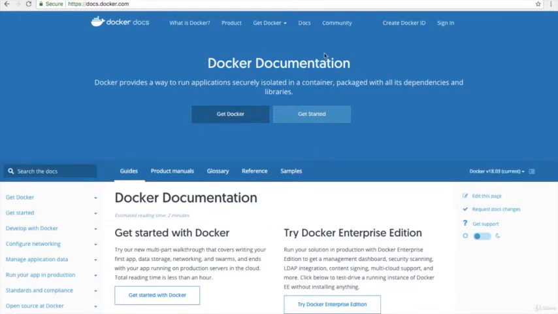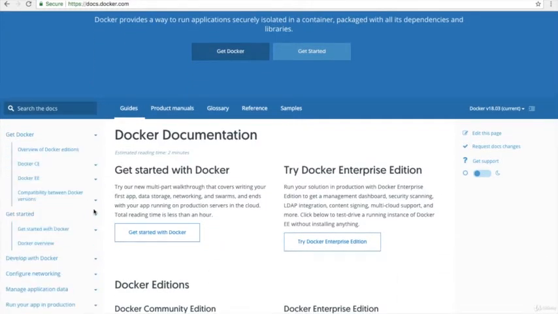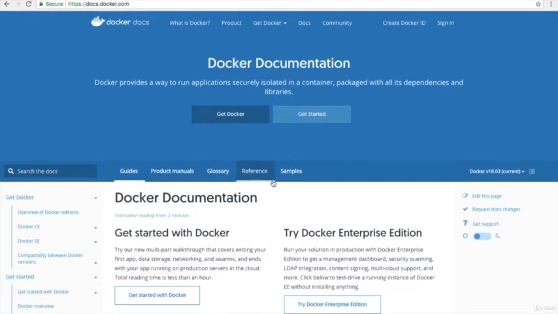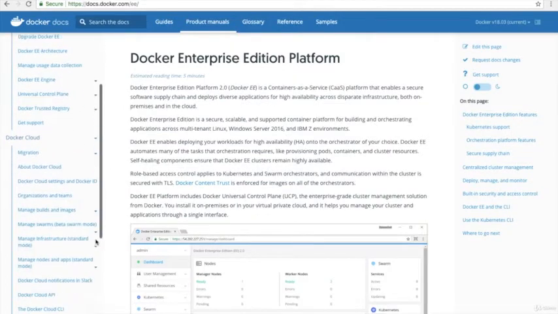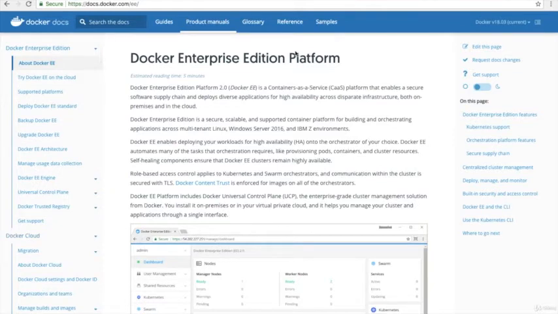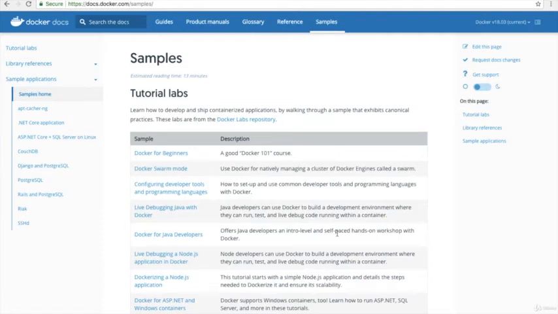Once I go to the docs, I will get a lot of information like how I can get Docker, how I can start, and very helpful information over here. Over here we have the product manuals, we have Docker Cloud and the complete product manual, we have the references, we have the samples. So there is a lot available on this website for a beginner in Docker. I sometimes refer to this website when I want to learn some new things about Docker on which I still don't have hands-on.